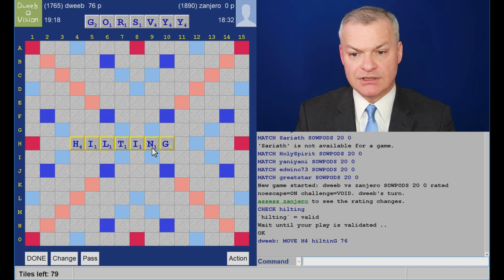One of my Ys can go underneath the N to get doubled. And I've got the O for going under the G and the I. But that's the end of the story. YOG not good.